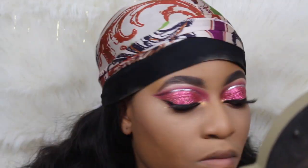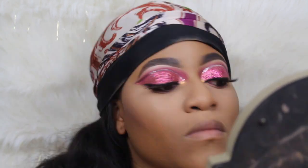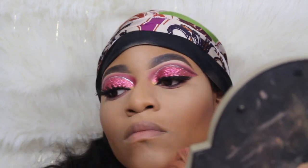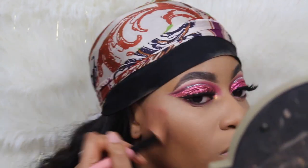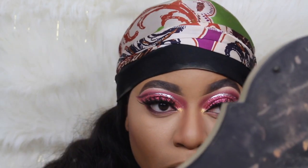Now I'm contouring with my NYX contour palette, just using a powder contour and contouring my life away, because on Valentine's Day you gotta be snatched. Let's snatch my nose right quick. I don't really do too much contouring to my nose, but I did a little bit, like what I could do.